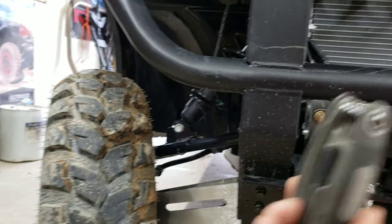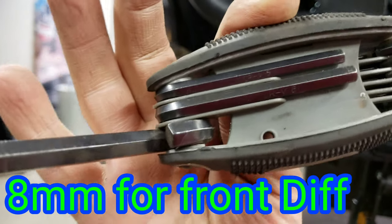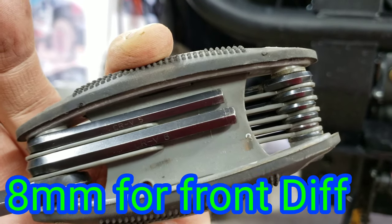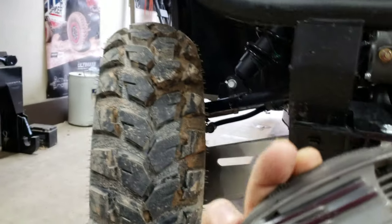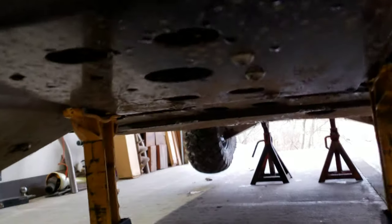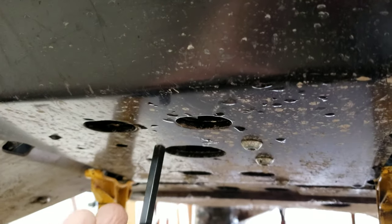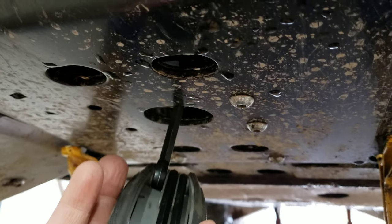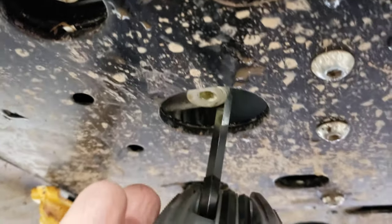Here's my Harbor Freight Pittsburgh tools. That's your 8mm Allen wrench right there. Okay. And if you look underneath the front, you got this set of two and this larger hole right here. And right there, that's your drain.